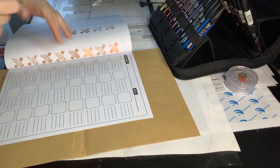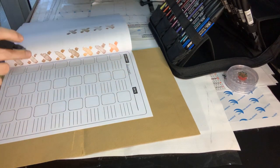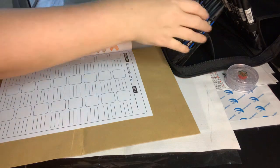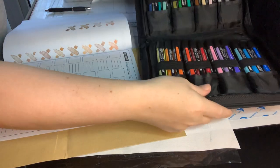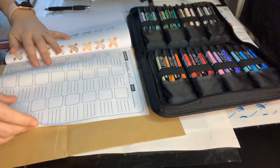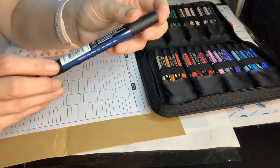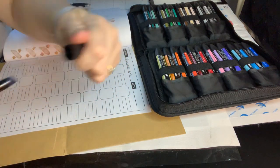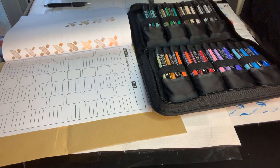So these are the pro markers — Arts and Illustration set. There are like three pens in each little tiny wallet with an elasticated holder to keep them in place. The pens are pretty much the same as the other pro markers I did a swatch video of. We've got the bullet point on one end and the chisel tip on the other end. The first color is midnight blue.